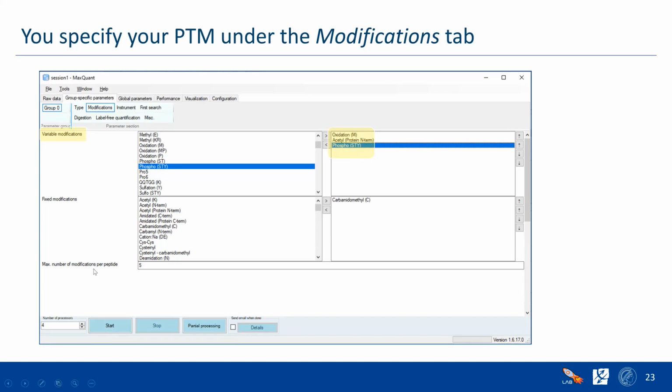And the other important setting here is the maximum number of modifications per peptide, which by default is set to 5. Imagine that you have set it to 10, and then you wonder why your search takes so long. You are introducing a lot of possible options in the database search, so you are increasing your search time. So it's good, as Hamid was saying yesterday, to keep the default as default unless you are really sure that something needs to be changed.